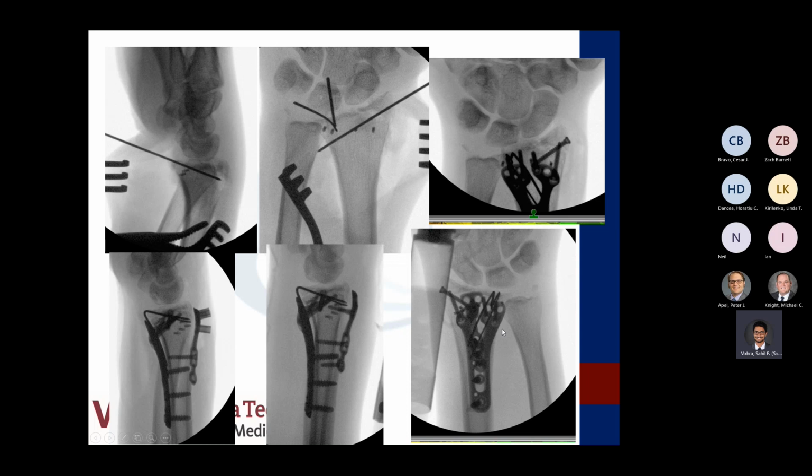Dr. Bravo, I think you've seen him back subsequently by now. Yeah, I did just remove his X-fix. And you may think I'm crazy putting an X-fix after we've done all this. It's just these are very unstable, and he was somewhat delayed already, so he was already scarred down volarly. So even after we went in, he had completely avulsed his radiolunate, his radioscapitate on the volar aspect. Then on the dorsal, he also had a dorsal shear.